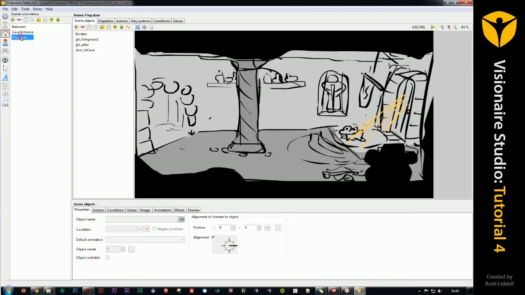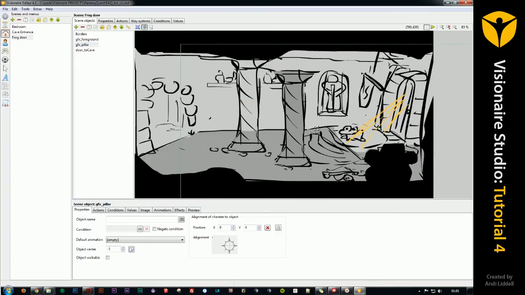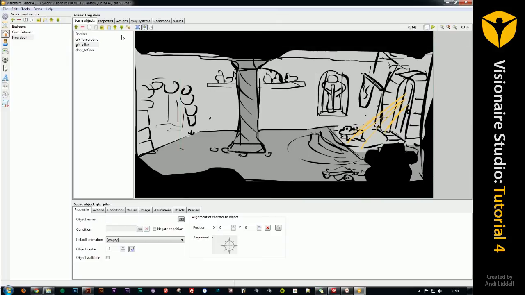So we're going to go back to the frog door room, and on graphics pillar, if you remember from a couple of tutorials ago, this place images and animation, we've got this as a separate asset here. That's the important part. And that particular asset, we need to set up a couple of things. If we want the character to be able to look at it, and just for a bit of extra interactivity, we need to create an object area. Because this is just a sketch in the background and we're going to be changing all these graphics anyway, I'm just going to quickly whiz around that to set an active area for it.